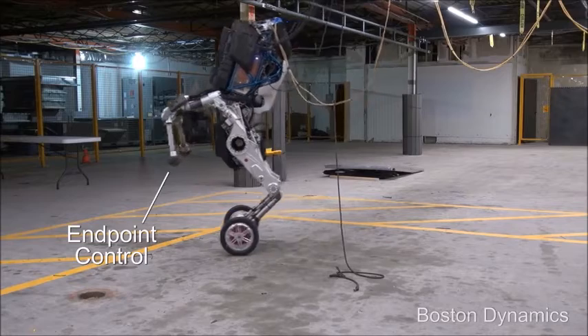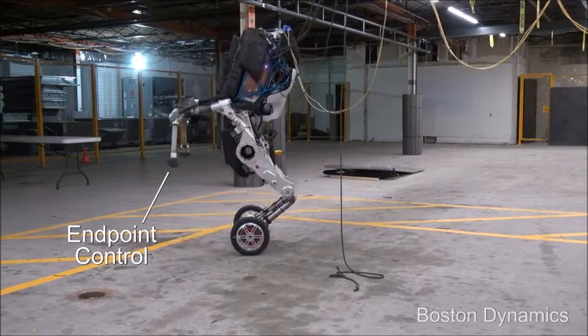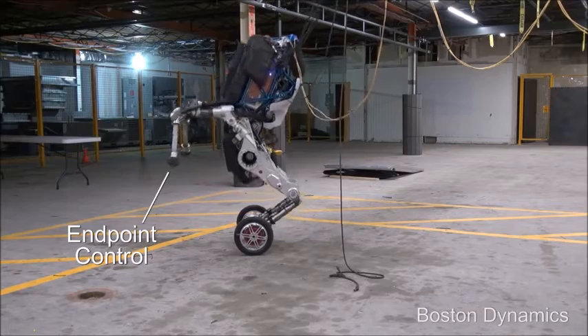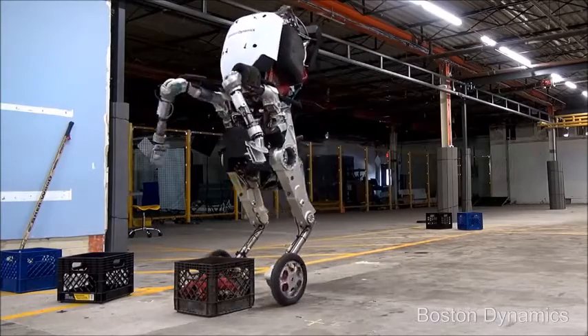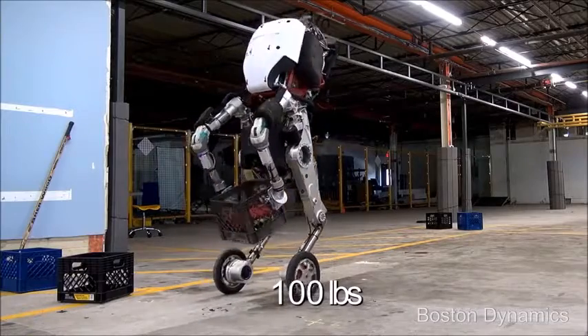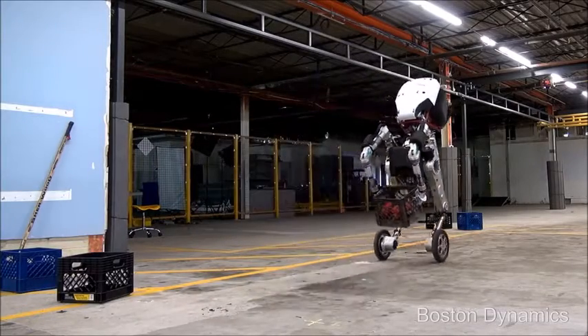Handel is still a work in progress and has not been implemented into any businesses or anybody's lives just yet. He's also not yet for sale. Here's how Handel is able to reach down and pick up the object in front of him — this object weighs 100 pounds, and Handel is able to move it with ease.